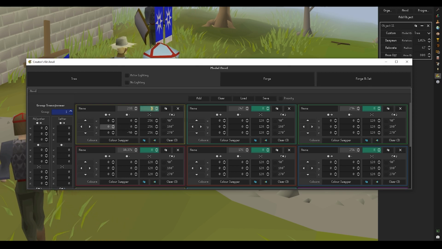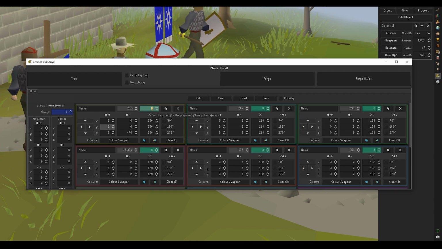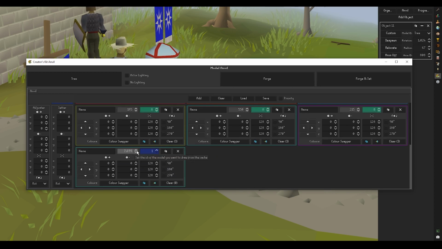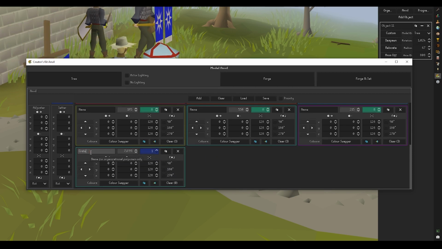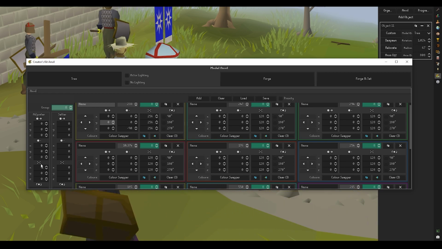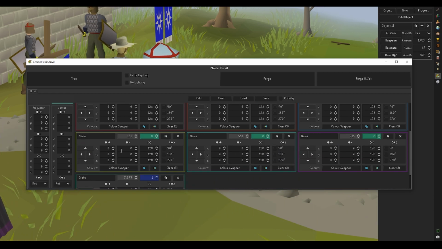So this number right here is the group that the individual model is currently set to. If I store an NPC, it'll automatically set the group to 8 just for convenience. If I store a player, it'll automatically set the group to 9 just for convenience. So what I can do is, and you'll notice our crate down here, let's just give it a name, crate, is set to the group of 1. So I can change the group number that I'm modifying to 8. And then any values that I modify here will be modified for all the objects in that group.